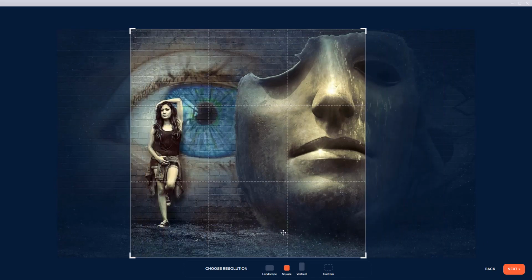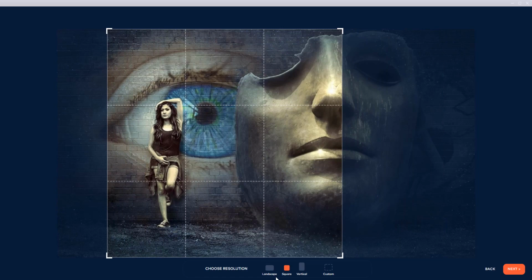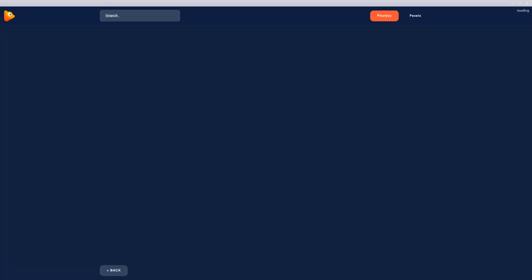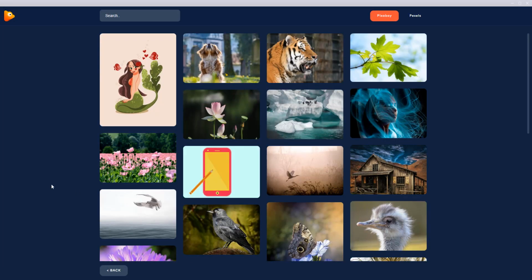So this one would actually be like a landscape one. You'd have to probably put bars on the top and bottom to make it square with whatever you want it to say. That would probably look good. But let's go ahead and go back and get started with this tutorial.